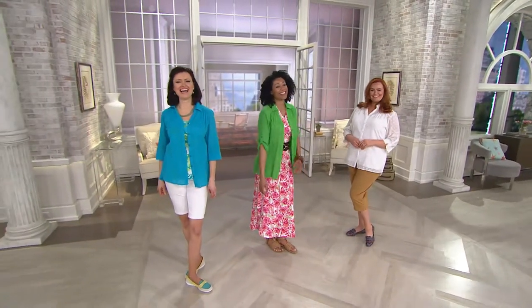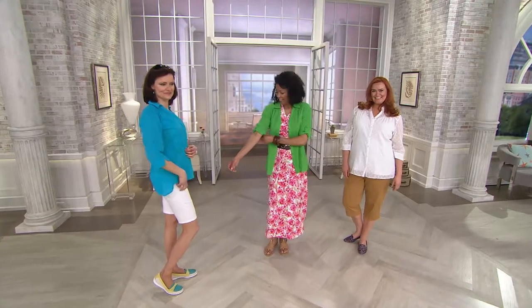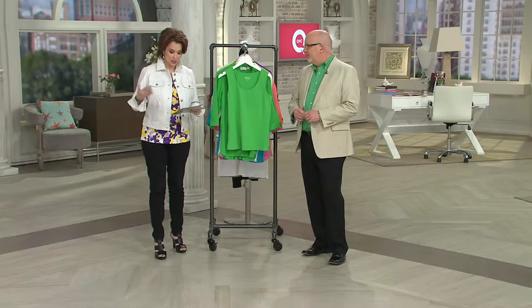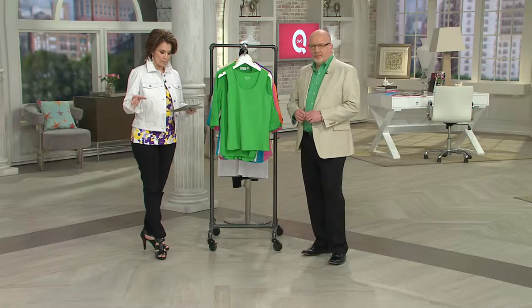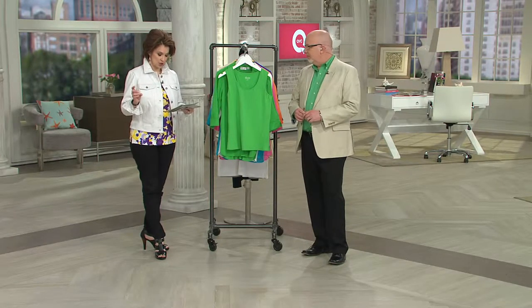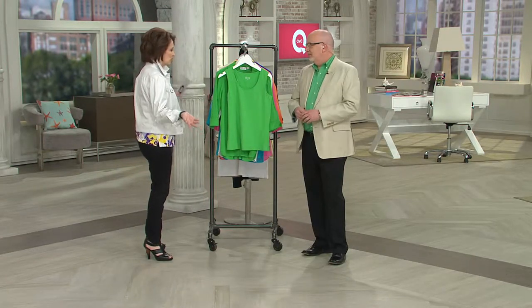Oh, that looks pretty with that dress. I see pretty colors and pretty girls over here. That's the summer green. For those of you who want to get it, you're going to receive a tank and you're going to get the little tunic. The final order of 2015 just arrived. We have petite or regular, a new color to show you as well, and it's on two payments of under $20 — so it's $20 a piece.